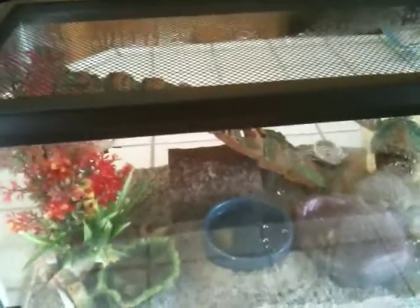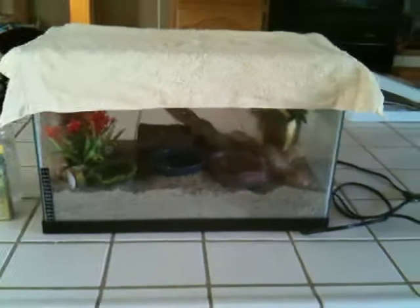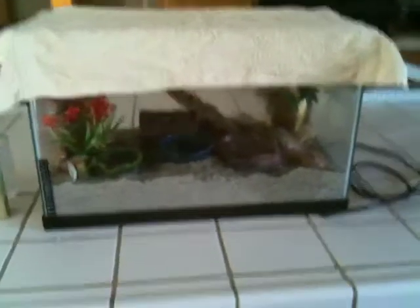And in order to capture that humidity, you take a towel and you go to the sink and you get it wet and you squeeze out all the water so that it's damp, so you're not dripping across the floor. And you just lay your towel back on the top of the aquarium. And there's a gauge inside the aquarium. It's in the back. Do you see that circle in the back on the back wall?